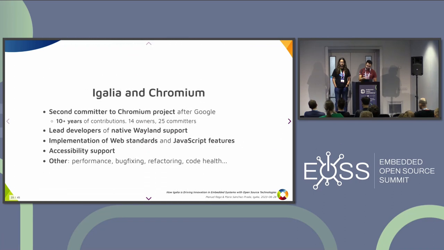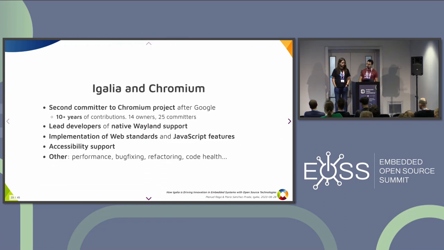for the UI. And then about Igalia and Chromium, this is, again, a long relationship, because we were actually working already in WebKit before the Blink fork and all that, so it was kind of related. But if we just talk about Chromium, it's 10 years of contribution with a lot of people in the community and getting integrated there. We are the lead developers of the native Wayland support on Chromium. And we have implemented different web platform features, CSS grid layout, MathML, some of the big ones, but many others, and JavaScript features in Chromium and V8.